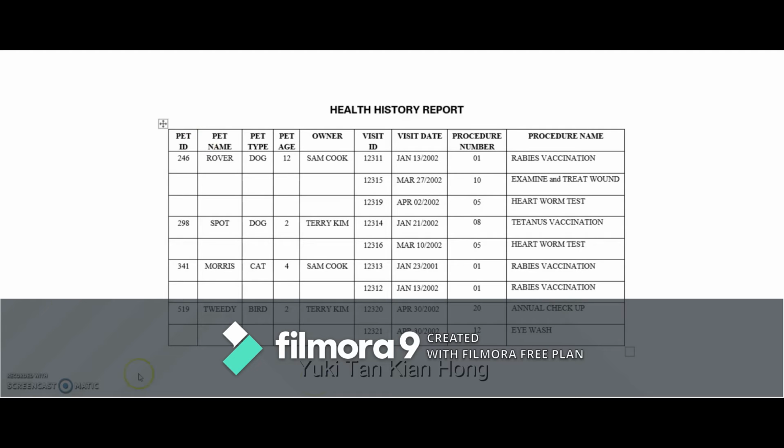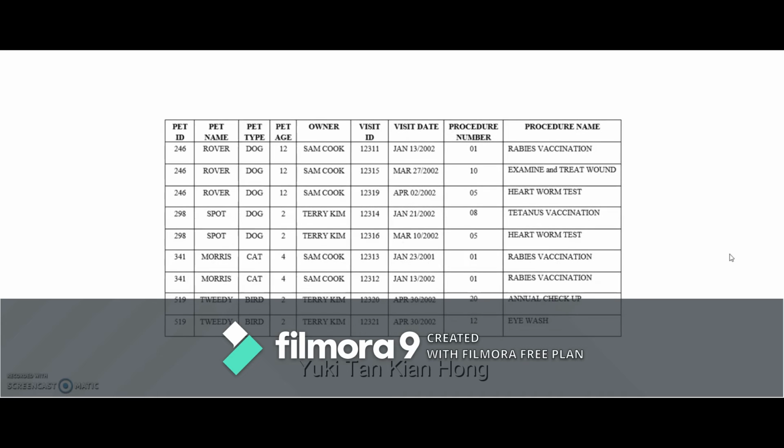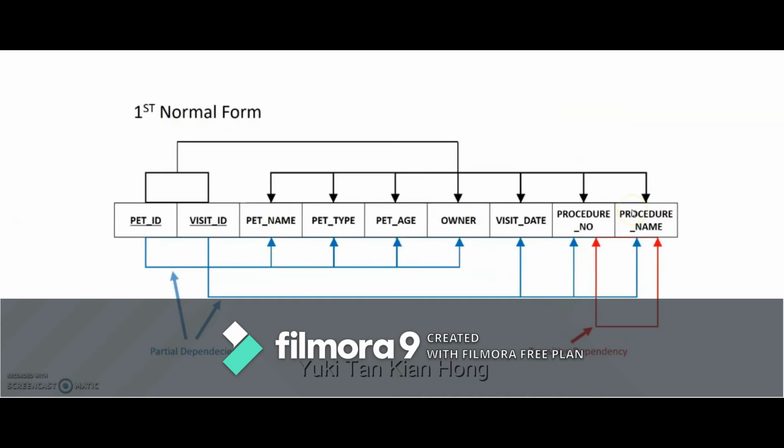I will be doing the summary part. So this is the question. The first step is to eliminate the repeating group and make sure there is no null value. And then the second step is to identify the primary key in the table. Pet ID alone cannot be a primary key because it is repeating, so we must find a combination of keys to identify a record. After the first step, this is the first normal form.